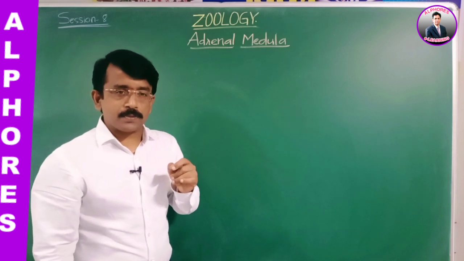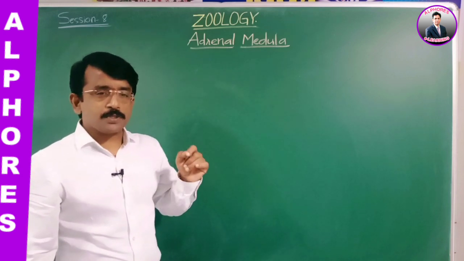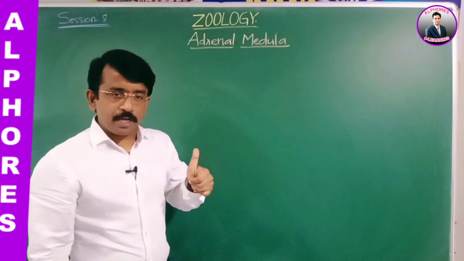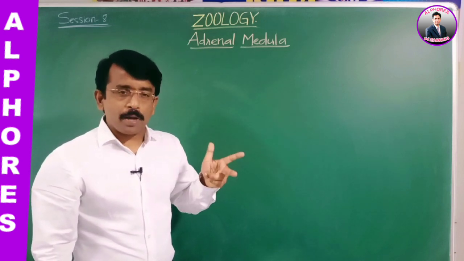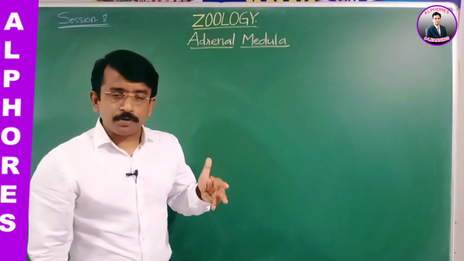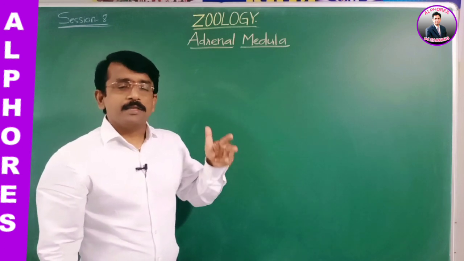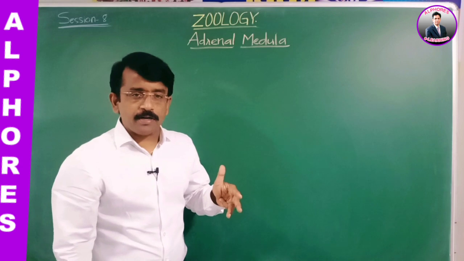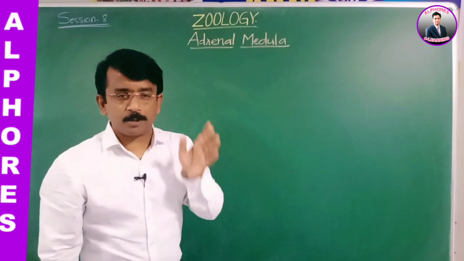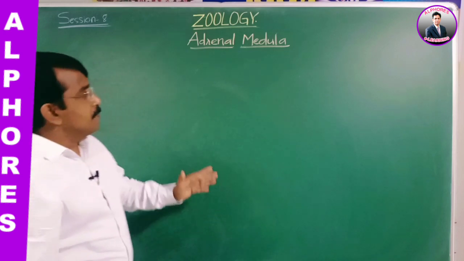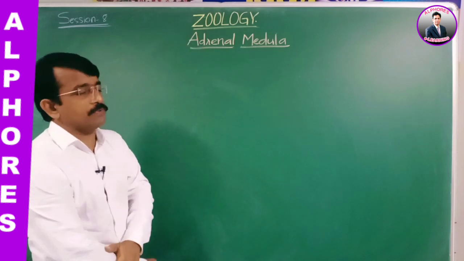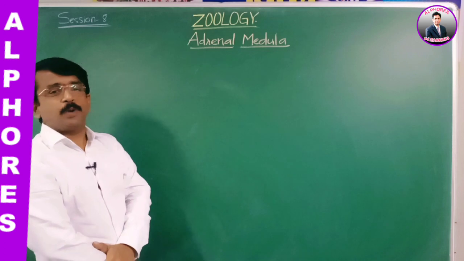Glucocorticoids: cortisol is a life-saving hormone, anti-inflammatory, stress combat, immunosuppressive. Besides that, the glucocorticoid cortisol also plays a role in erythropoiesis, RBC production. Right. Now let's come to the discussion of the adrenal medulla.